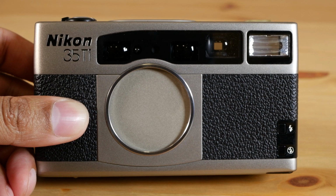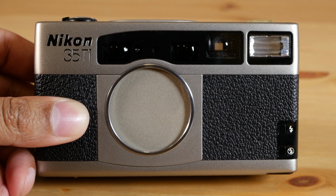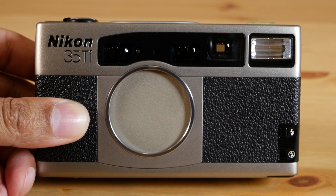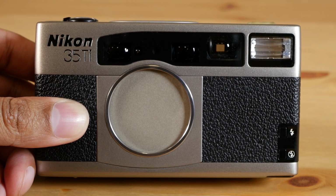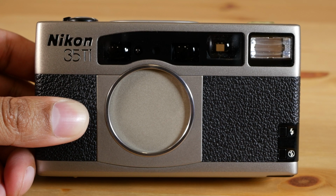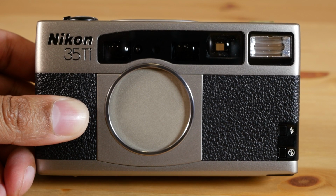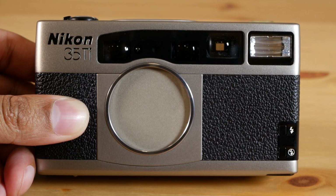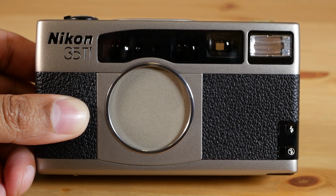Another problem I've personally found, and this is a little bit of a weird one, because online, if you read the reviews, everyone raves about the matrix metering and how accurate it is. Well, all I can say is, if you've got black friends, you're going to overexpose, because for whatever reason, cameras and black people kind of don't mix. This is true. It decides to overexpose everything. That's what I found anyway.